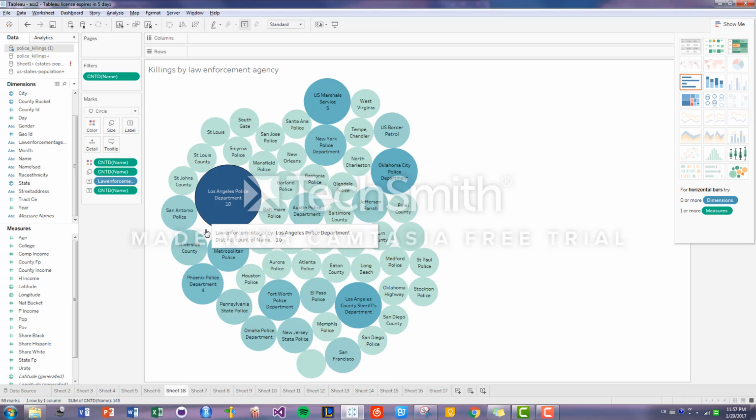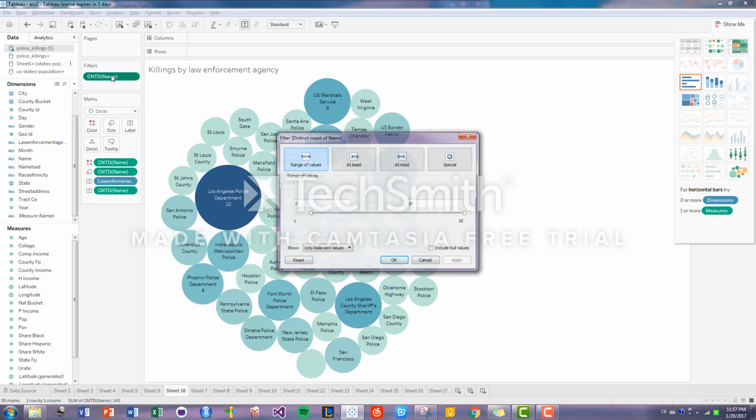So basically the darker blue means it killed more people. Oh yeah, and also we added a filter to emphasize the most brutal law enforcement agencies. So basically, if they killed more than 2 people, then they are visualized.